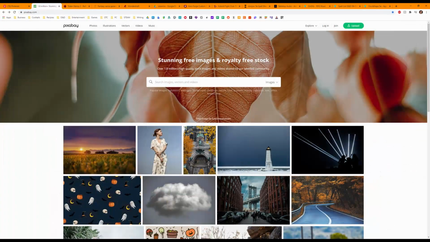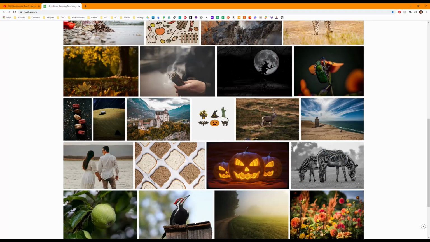The second website that I want us to talk about is Pixabay. If for any reason you need very nice stock images that are copyright free, then this is the place to find them. They have beautiful pictures of almost anything you could want, whether that be fantasy pictures, nature, animals, people, places, all of that. And you can find images that are photos, vector graphics, or even just illustrations. So there is a wide array of things that you can do. There are also purchasable pictures that you can use as well.